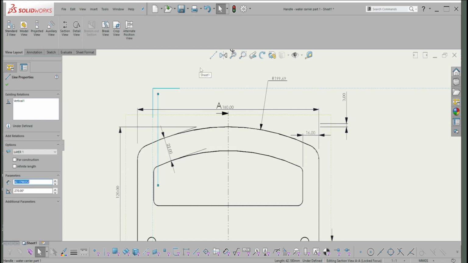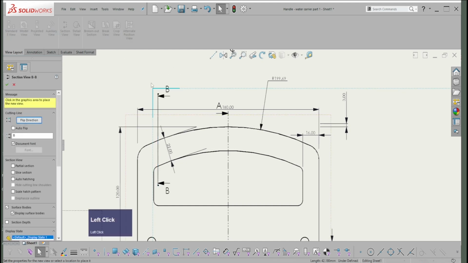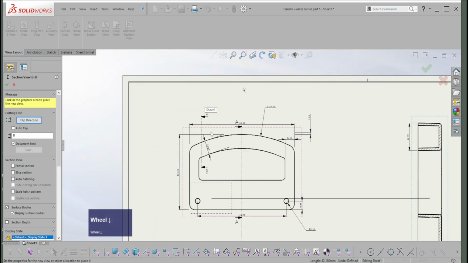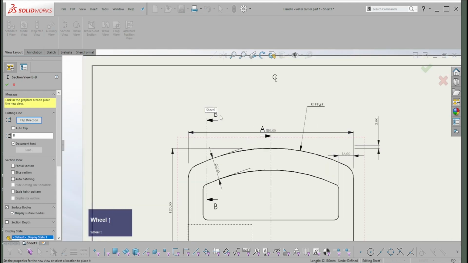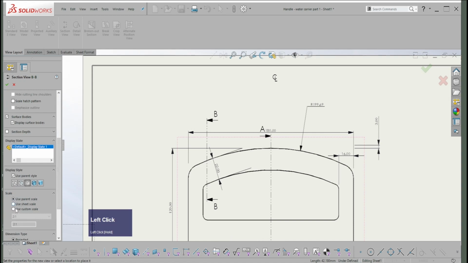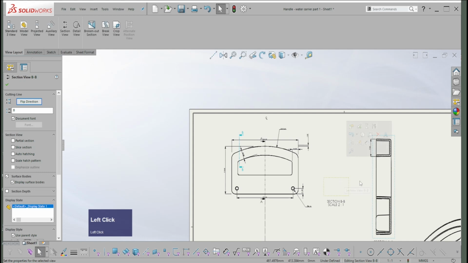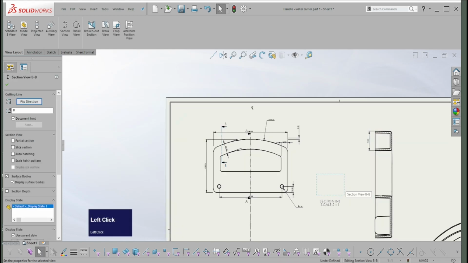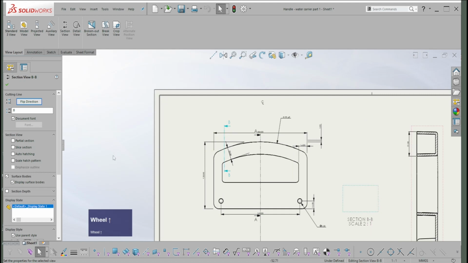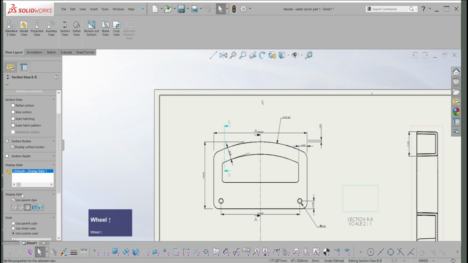But because it's not perpendicular, I want to show you what happens when I decide to make a section view from it. At the moment, this BB is pointing in the opposite direction to AA. I like that. I want that to happen just to show you the difference. So I'm going to bump up the scale, put it in here. For some reason, it's not showing up, so I'm going to rebuild and see if that helps. It seems not to. Okay, I cannot figure out why that is.